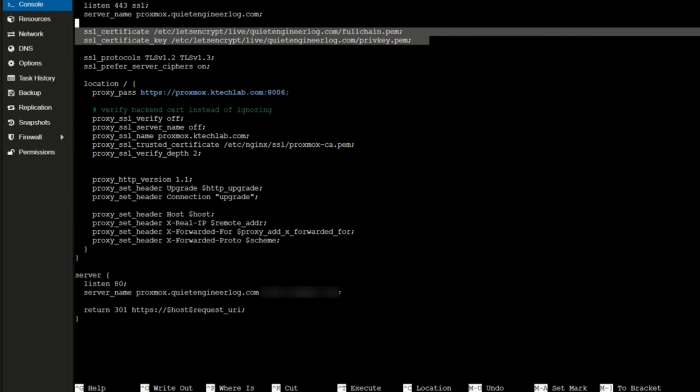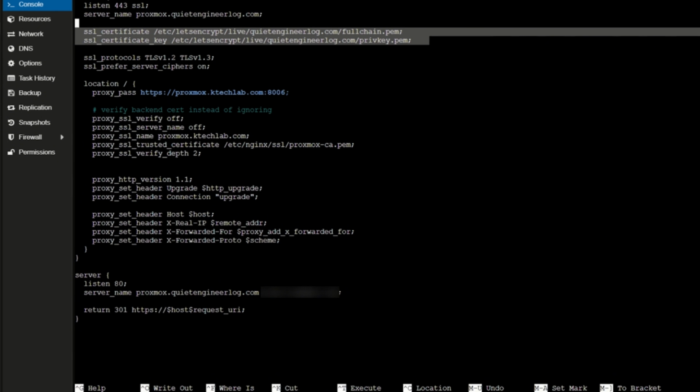But on the back end, when the proxy server is communicating with your backend server, you want that communication to also be secure, right? If you don't secure that, it depends on how secure you want your environment to be, right? Because if someone makes it into your environment, they'll be able to do packet capture and see the traffic that's going between your proxy server and your backend server. Maybe you don't necessarily want that.